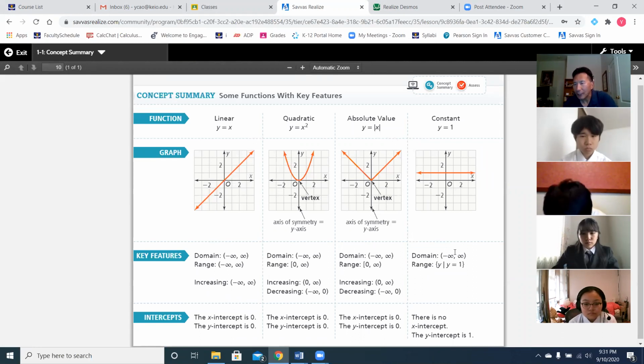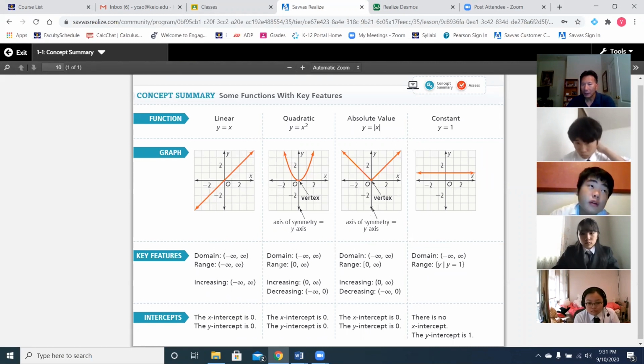For each function, there are two concepts. One is the domain. Domain is all possible x. Look at this example. What's a possible x? x can go negative, until negative infinity, and can go this side to positive infinity. So x can be any number, and the domain is negative infinity to positive infinity.